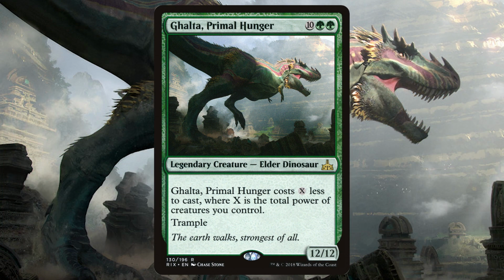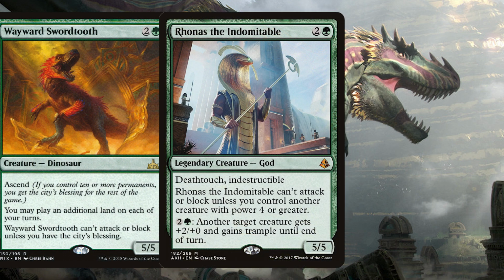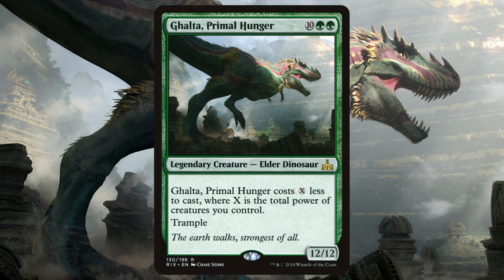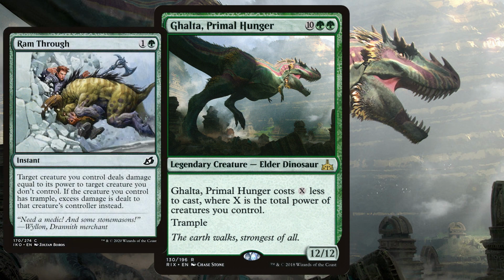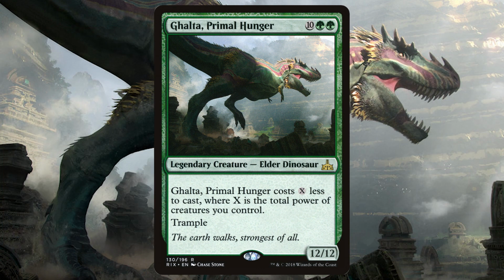For Ghalta, you really want to be getting that power on the board. Again, you want to be ramping and playing those powerful creatures, and there are plenty of powerful cheap creatures too, like Wayward Sawtooth, Ronus and Yorvo, whose power and toughness are all bigger than the CMC of those spells, which is already big value when you've got Ghalta at the helm. Get plenty of cards like Ram Through and Prey Upon, and use big Ghalta to demolish the competition and potentially do some commander damage at the same time too. I think I want a Ghalta deck.